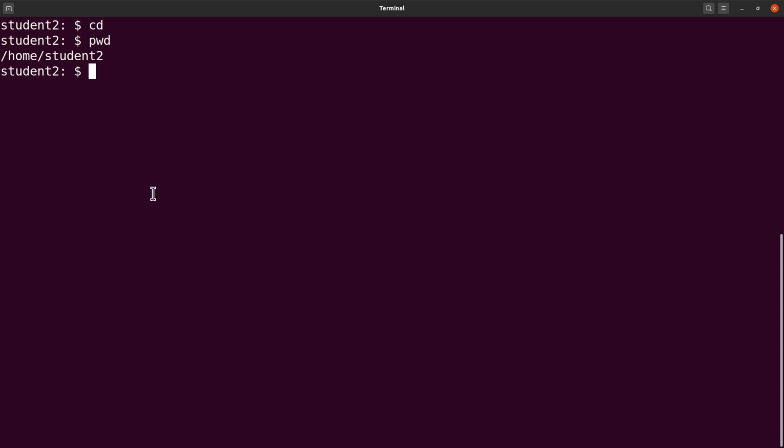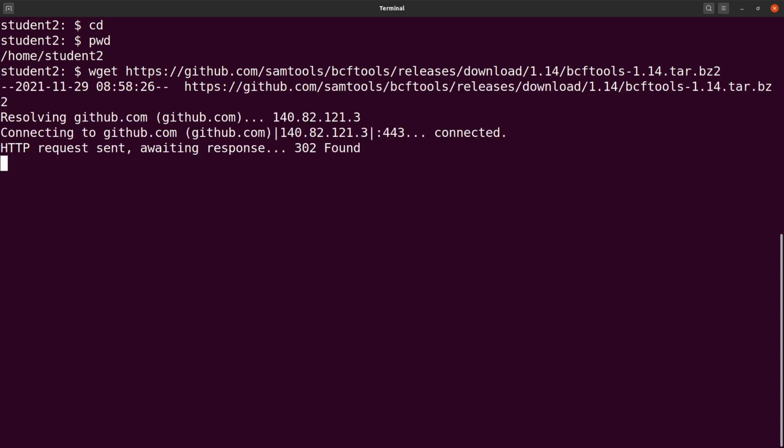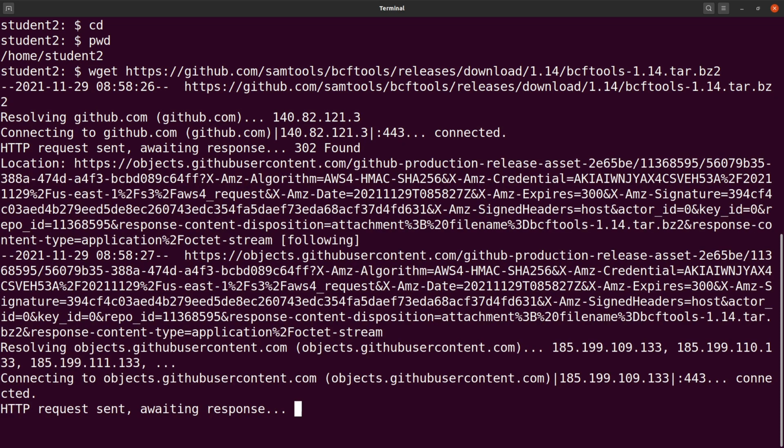The next thing we have to do is to download the source code. I will use wget. You can also use curl. So I'll say wget and I'll supply it with the link, like this one here. From here, I'll just execute. And let me also say again that you can use other tools to help you download, but I prefer to use wget because it's available on my system. So I'll execute it and then I'll let the download proceed.